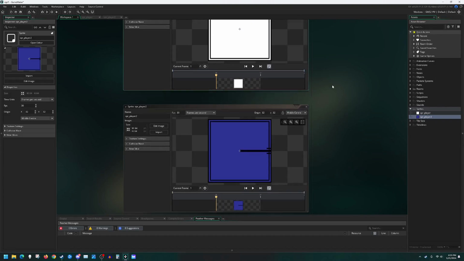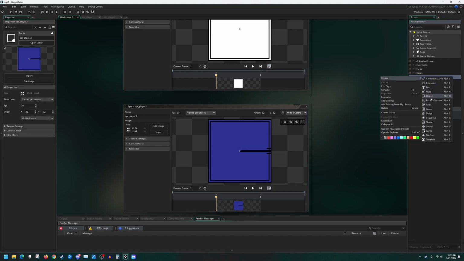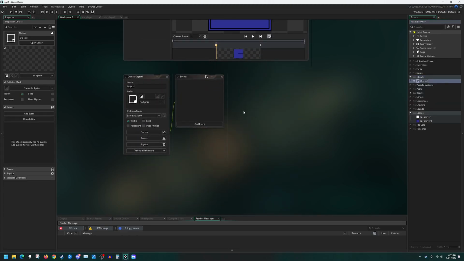Now that we have the 2 sprites created, I'm going to go ahead and create an object. Objects are the main game component for all of GameMaker Studio. You have tons of objects. The objects are what you actually see in the rooms. The objects have all the code attached to it, and they are what is used to play the game. So I'm going to call this obj_player.